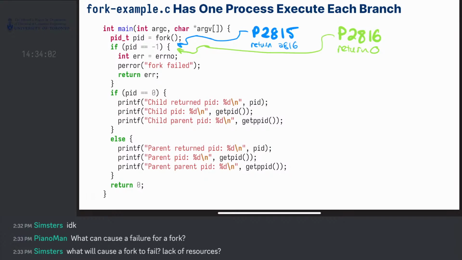What's pid_t? The question is, what is pid_t? pid_t is just supposed to mean the type of a PID. It's an int. Okay, but what I'm confused about is, there are two returns of fork, right? Yes. And they both get returned into pid. Yes. So pid's value will always end up with a 0, right?